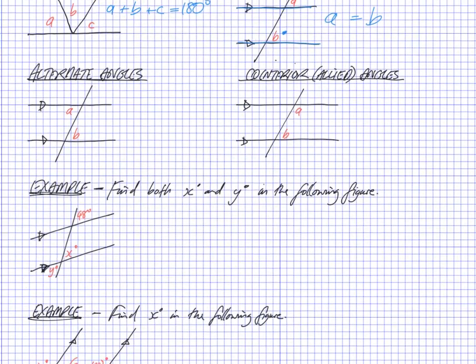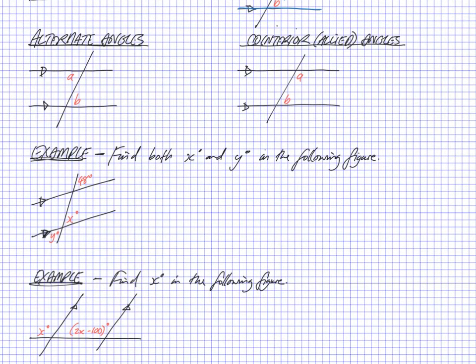The next theorem is the alternate angle. You have the same situation here, two parallel lines and a straight line going across them. But in this case, instead of the corresponding angles, we have alternate angles. This pointy one there, and this pointy one in an alternate position, so that's why it's called alternate. Alternate angles tells us that angle A is going to be equal to angle B.